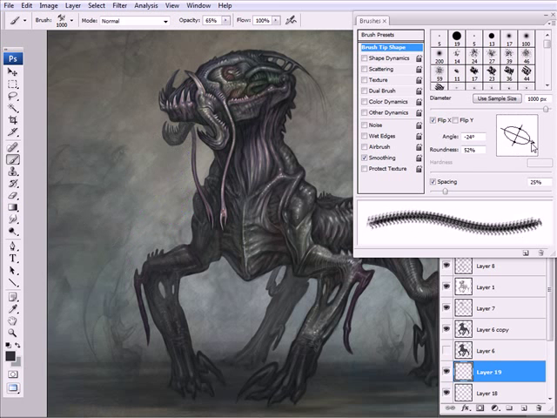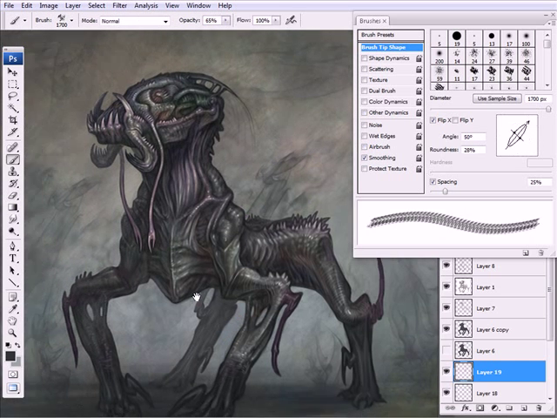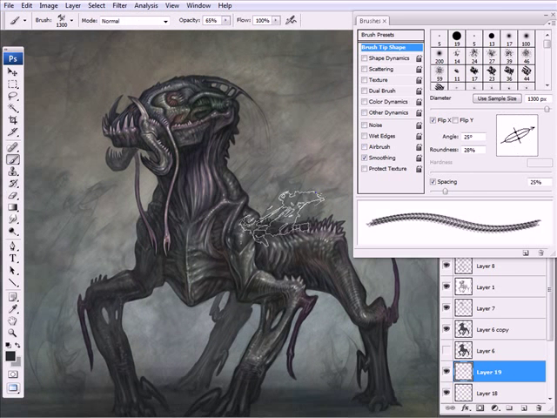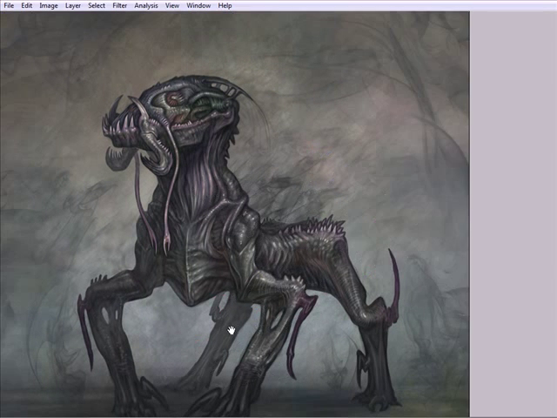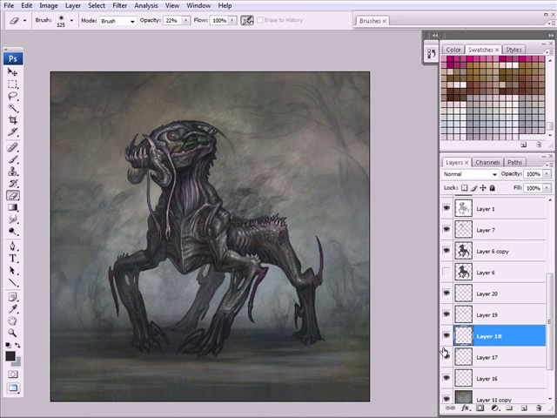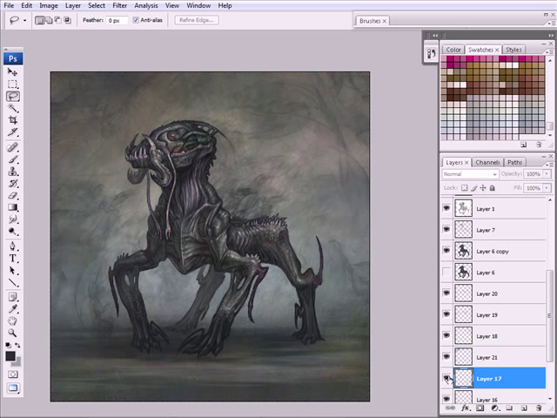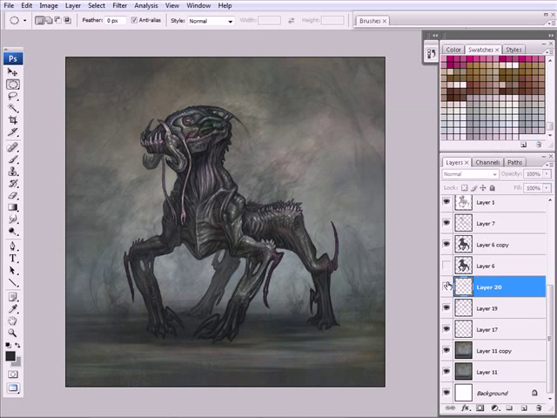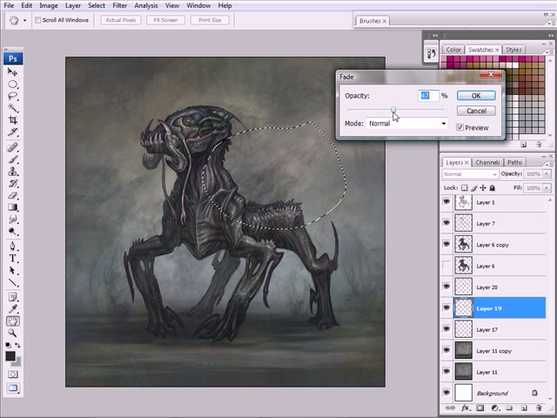These are custom brushes that are smoke effect designs, and I could have gone in and I could have painted all of that, but this is just much easier, much quicker, and it's not really the focus of the creature.